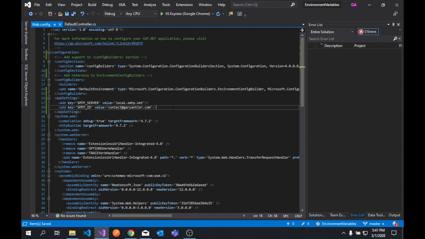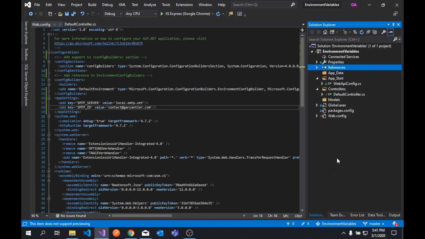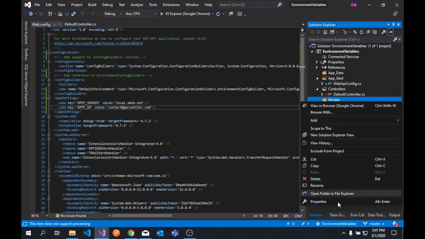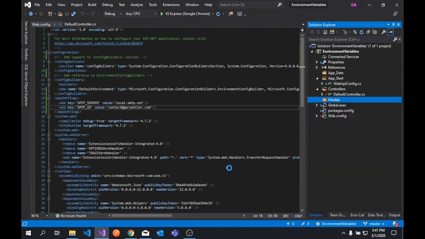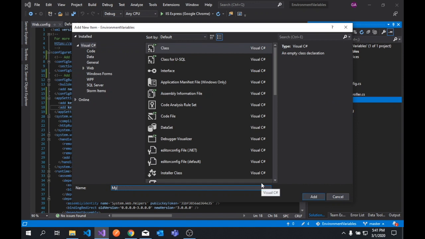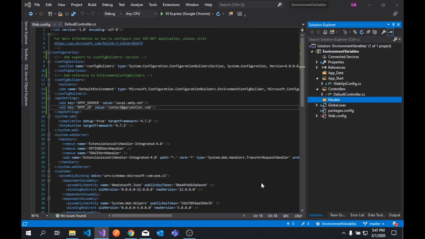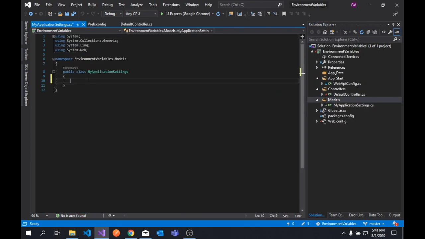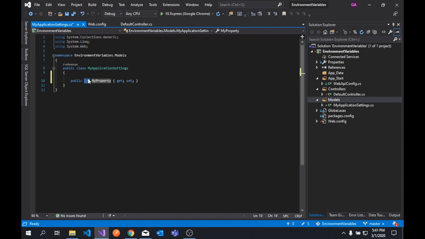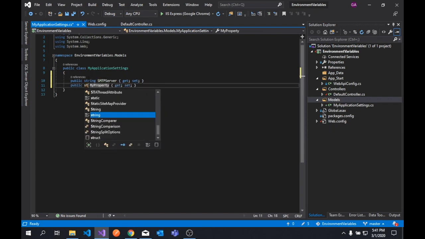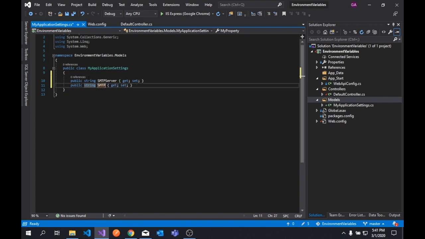So now we already have application settings. Let us first test this old way of doing so. Here let's add a model, a class, add class. Let's name it MyApplicationSettings, and then let's add properties that correspond to our web.config application settings: string SmtpServer, and SmtpId.